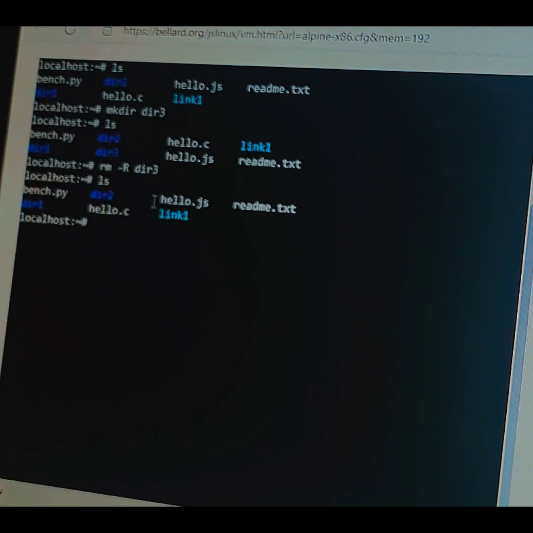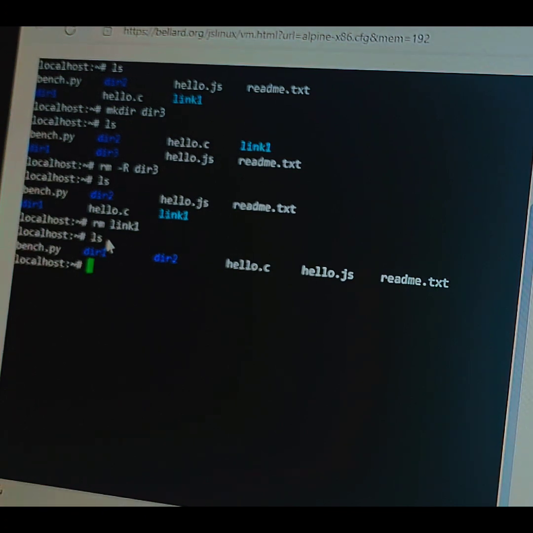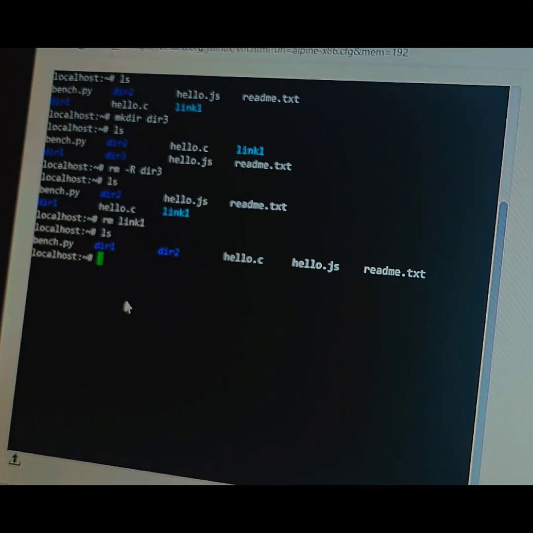This is how you remove, and you can do the same with the link 1. Let's say we want to remove the link 1, we do the rm link 1, and it's going to remove it. You see, if we do ls, there is no more link 1, right? And you can do the same thing with a simple file, like file1.txt in the directory 1. If you want to remove it, you do the rm file 1.txt. All right, right now we are not in the directory 1.